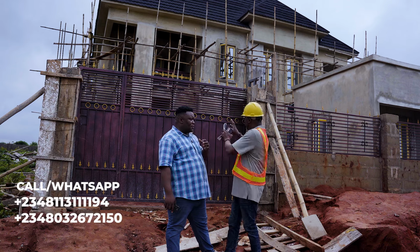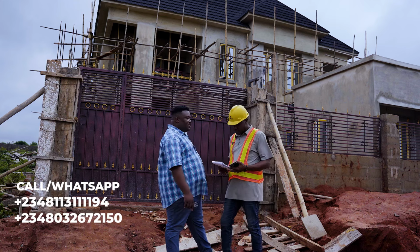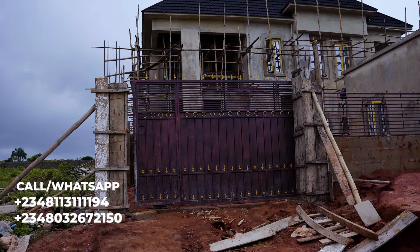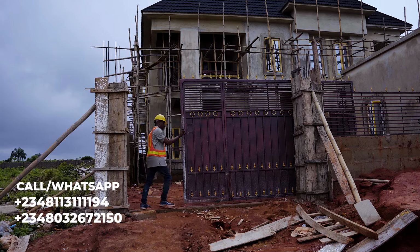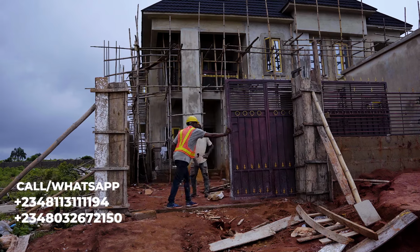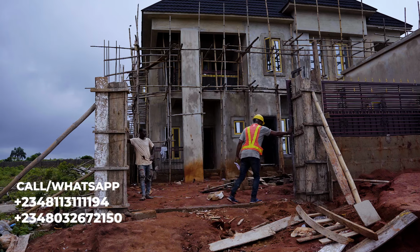Okay. But we are talking about the gates specifically. Okay. Thank you, sir. Nice. Yeah. And again, it is also important to note that this is a rolling gate. Yeah, it's a rolling gate. It's not a butterfly gate. It rolls this way. It rolls to the wall, and then you have your space to move in. Yes. And the compound can take as many as 5 to 6 cars.